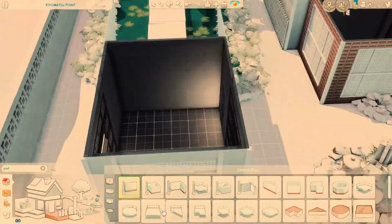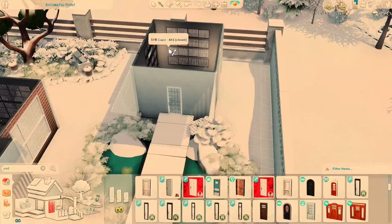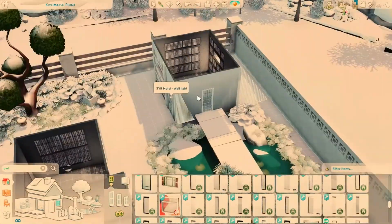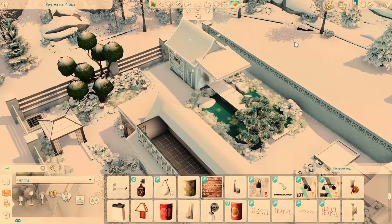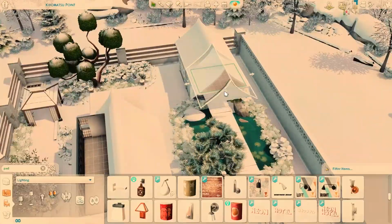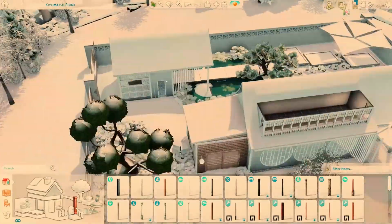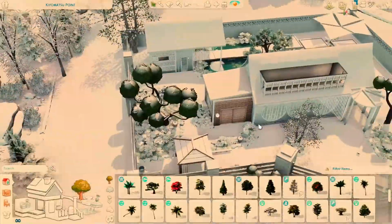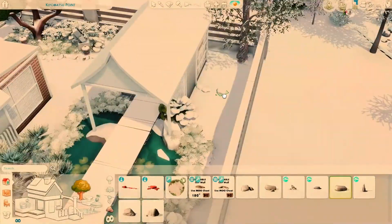Here, putting in the door so that you can enter from that side, and then I'm just trying to figure out the roofing situation here. I end up just extending the roof that's already there, which I don't know why I didn't think of in the first place, but there we go. Extended roof, very beautiful. And then we're gonna put in a tree back there, to fill all the places that don't have greenery so that there's not a lot of negative space.